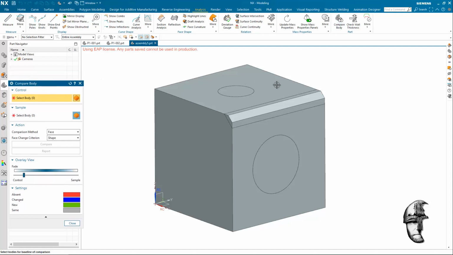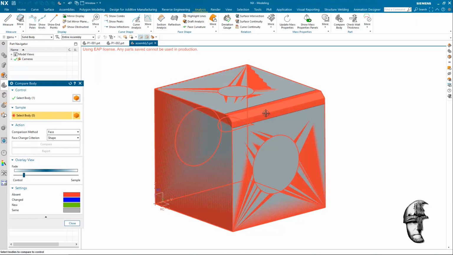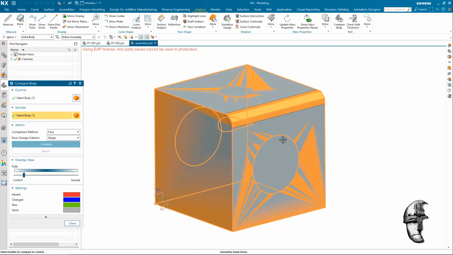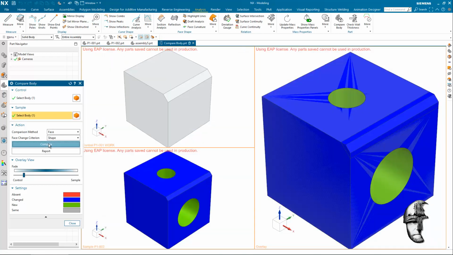So if at the assembly level we execute this body compare, we take the first body, the revision 1.1, and we compare it with revision 2. If we use the default settings here, we use the face, we do a compare here.